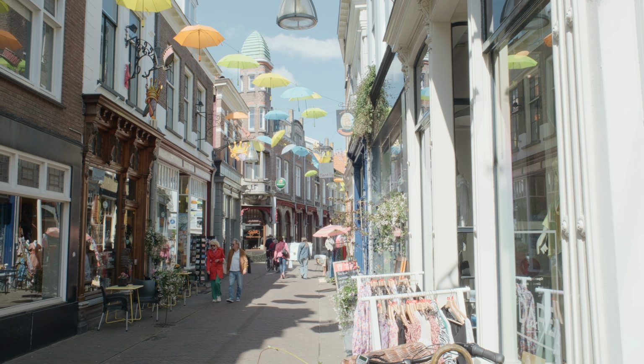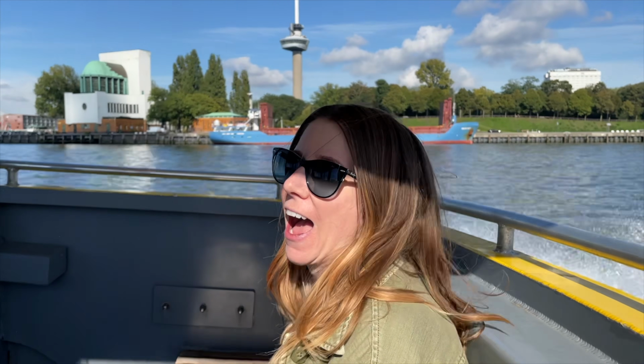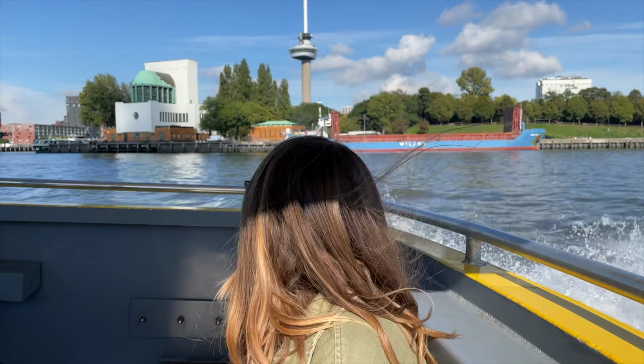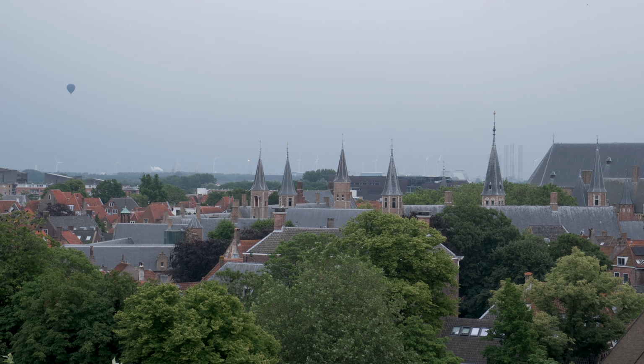Here's something we didn't really do, but had we done it, it would have given us a huge advantage during the housing shortage. Number 9. Visit the Netherlands before moving to the Netherlands. If you haven't already, visit the Netherlands and be sure to visit outside the city of Amsterdam. We know this might not always be possible, especially if you're moving for work. It's always a good idea to understand what your daily life is going to be like outside of vacation mode.